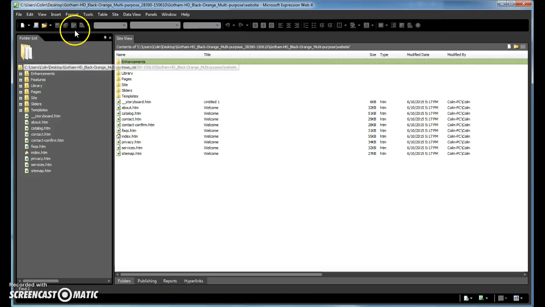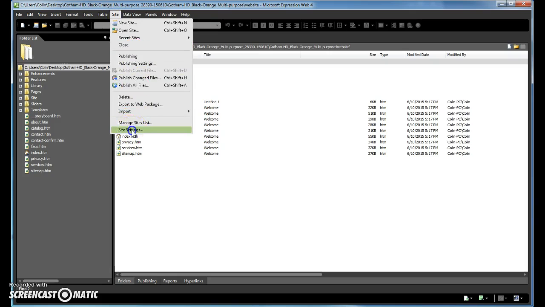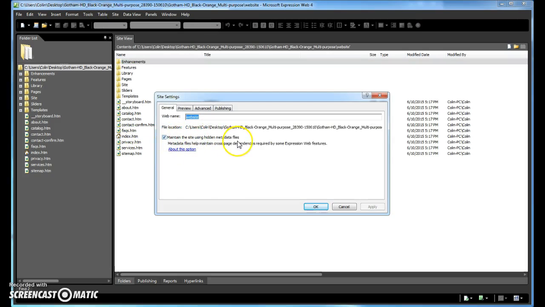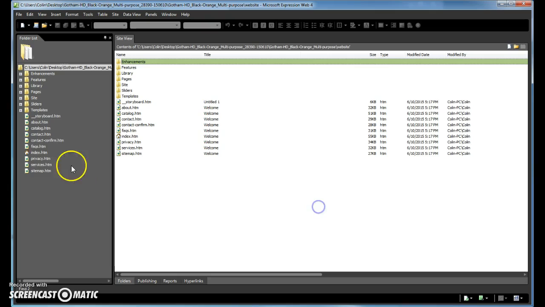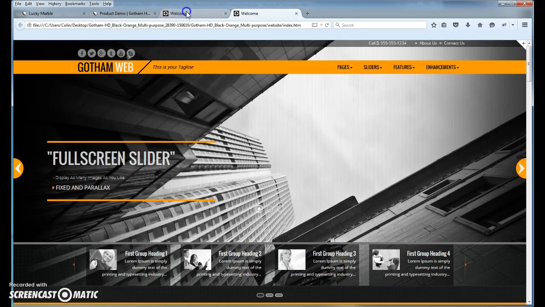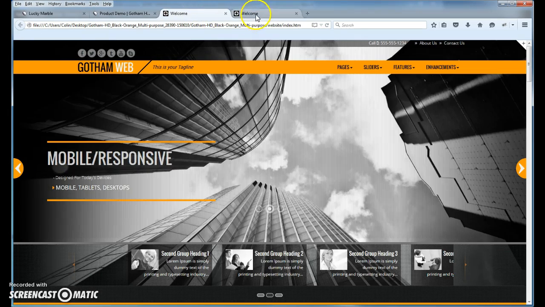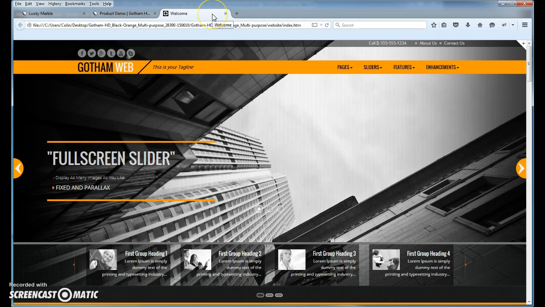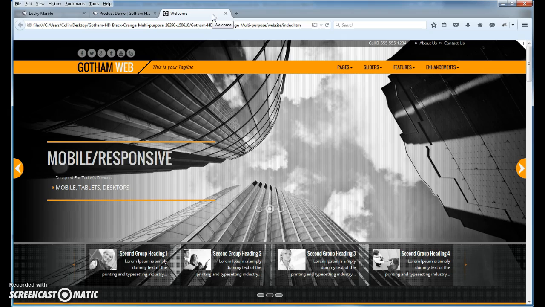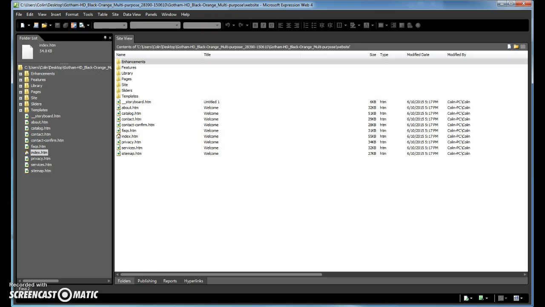and here we go. Now you've already been to the site. You've been to the site settings, and we make sure this little sucker right here is checked. Cool, right? And then I can just select my index page. I'm going to press F12 on my keyboard to open up in the browser, and that's the exact same page I already had open because I just opened it through the folder earlier. Now I can actually open it through Expression Web. Okay, and everything looks like it's moving along there, especially the little bit down here. That should be there.